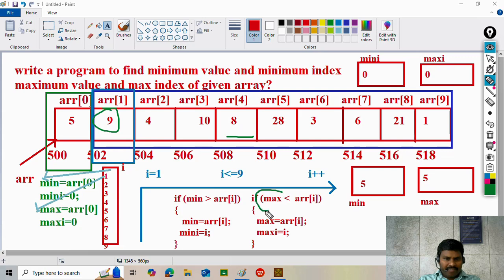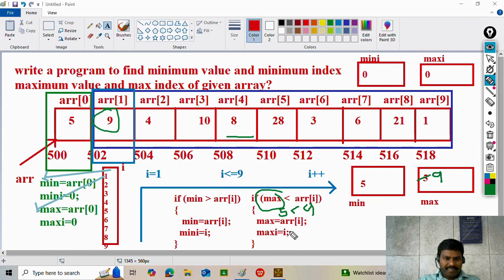Next, maximum value is 5, 5 less than arr of i. Arr of i value is 9. Yes, condition true. Then this maximum value is replaced with arr of i. Arr of 1 value is 9, so here the maximum value is 9.